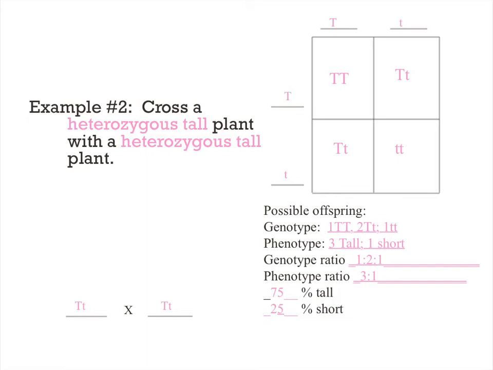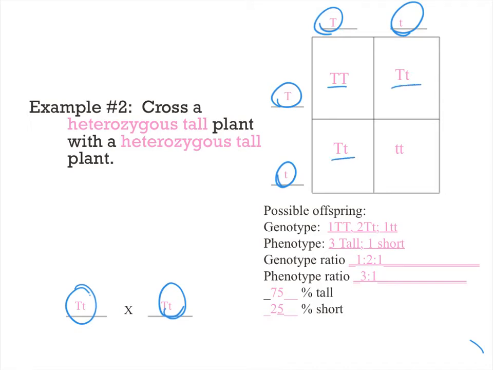So looking at this one, if you would cross a heterozygous tall plant with heterozygous tall. If you're crossing heterozygous and heterozygous, you're crossing 2 with the same genotype. So both sides will look the same, but the offspring will look different. So this one and this one will all be tall, and this one will be short. Because remember, we already did a key, and these were tall, and this was short.